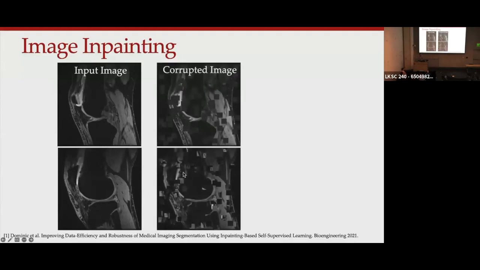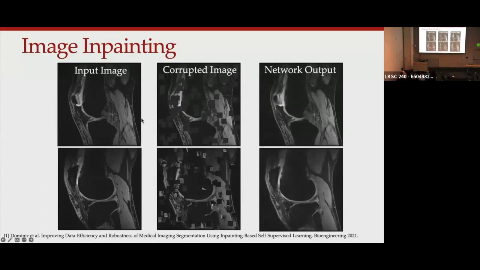Or we can take different image patches and then just swap their locations. And then the pretext task that my model is solving is just trying to recover the original image. And one can imagine that a model will learn to recover good quality images if it learns something about the structure of the knee itself. So if it learns that my patella has a particular appearance, it's always in front of my femur, you're learning some domain-specific features.